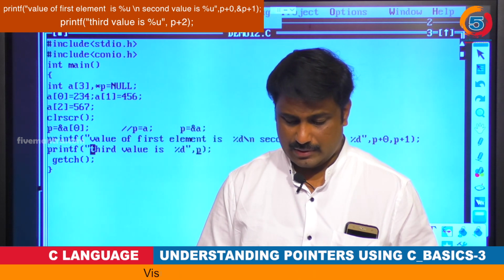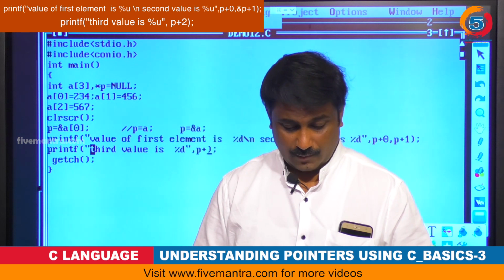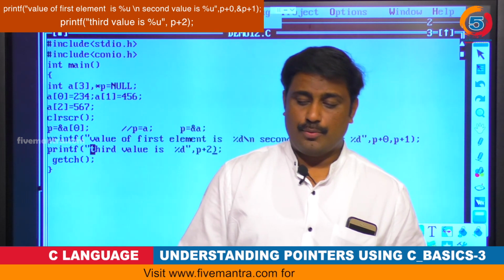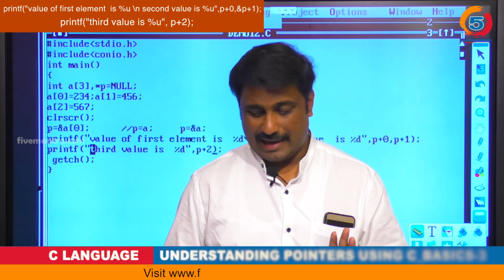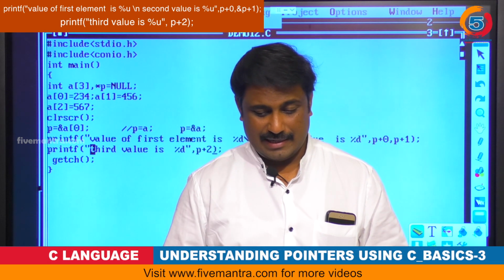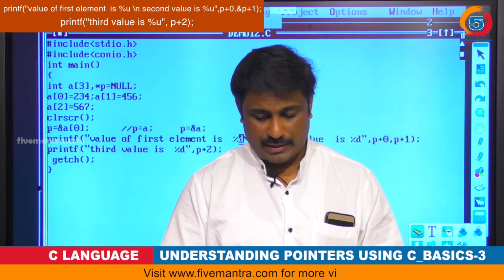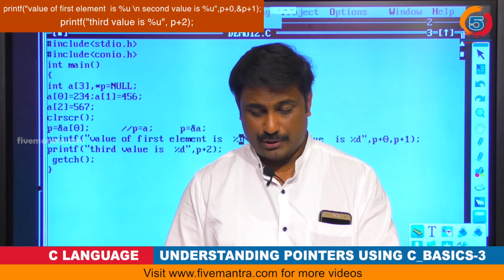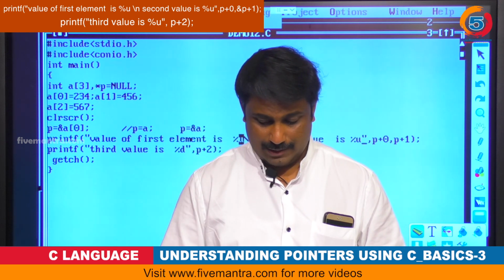Here I am working with p plus 2, 0 1 2, like p plus 2. What it will print, that I need to see. Directly it is better, I'll go with the u, better I'll go with the u, yeah, I'll go with the view.